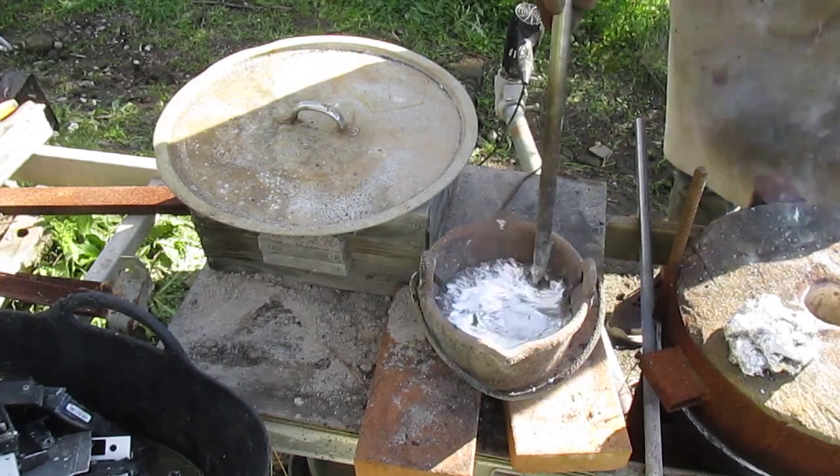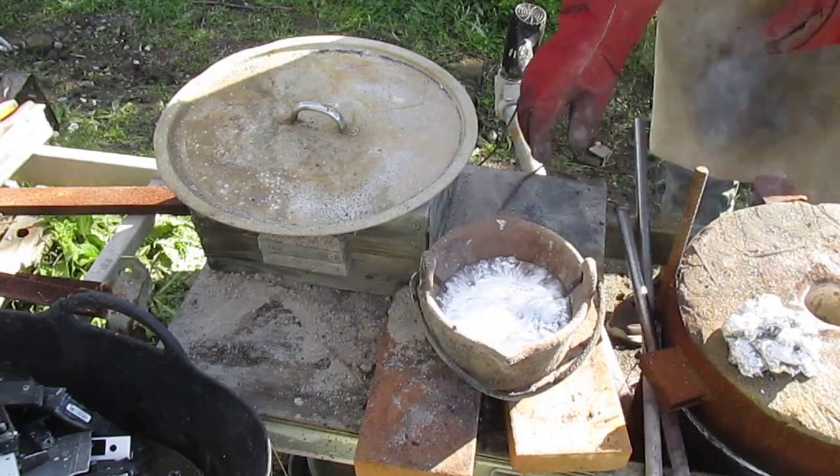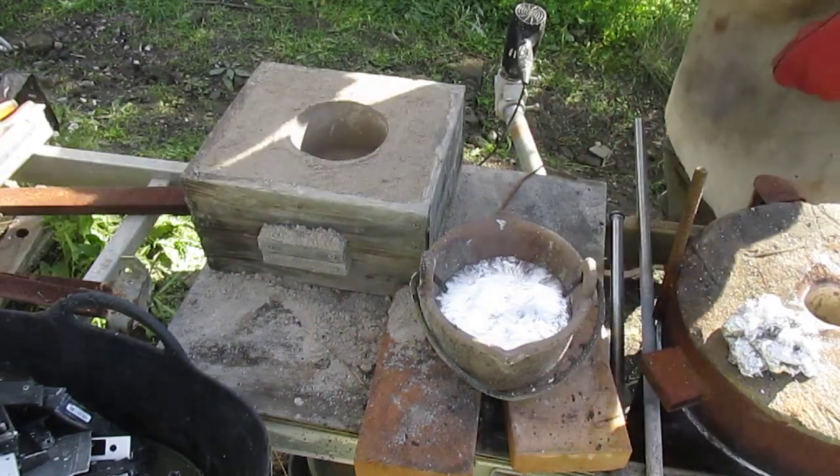And it's a bit cold, but well, I'm fed up waiting now. Just scrape some crap off the top and get it poured.